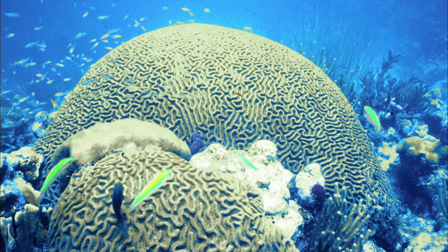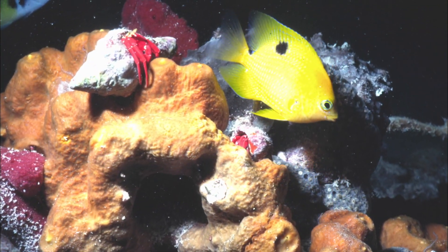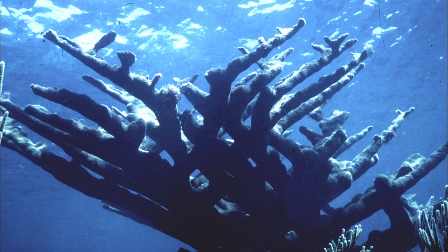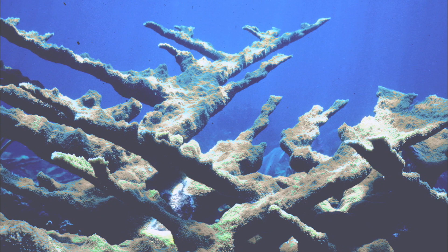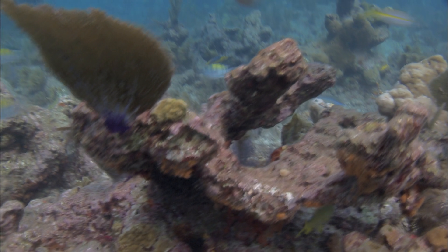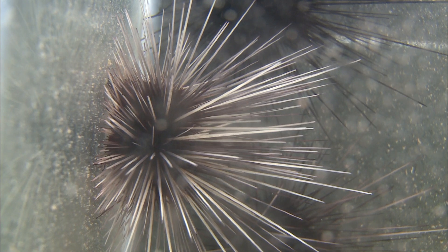Moe began his career with the Florida Board of Conservation Marine Laboratory in 1962, when Florida was a very different place. He remembers diving around the John Pennekamp area and finding huge stands of elkhorn coral — a tremendous environment. When he came back in the late 1990s, the reef had changed drastically, with what was a glorious coral environment reduced largely to algae-covered rocks. It seemed like the best thing he could do was to work with the diadema, because nobody else was, and it was something essential to do.